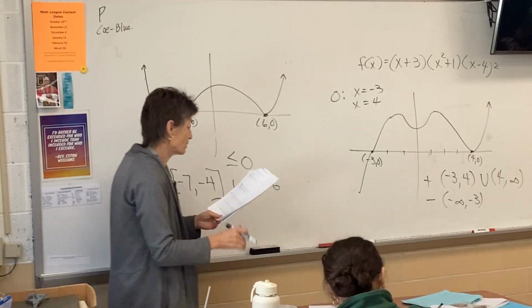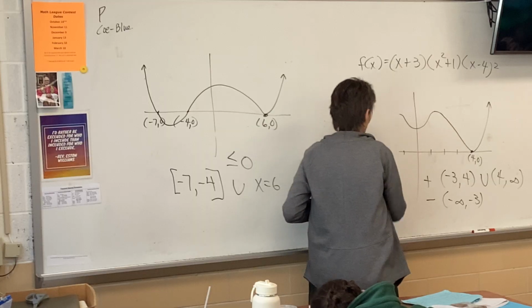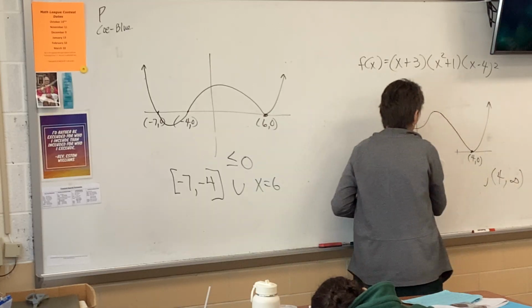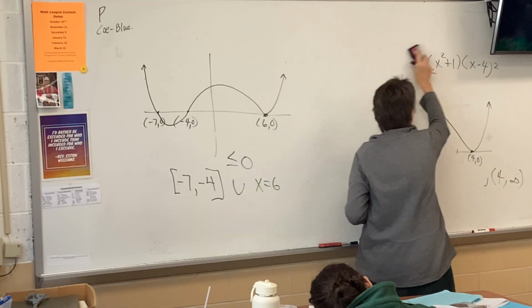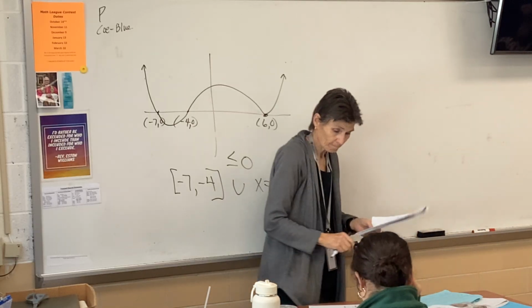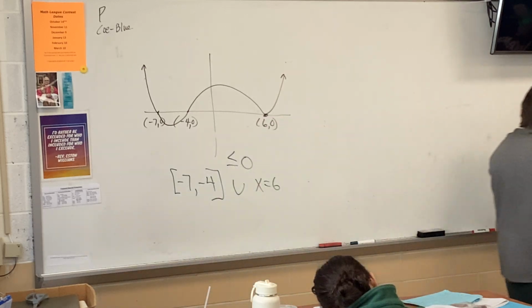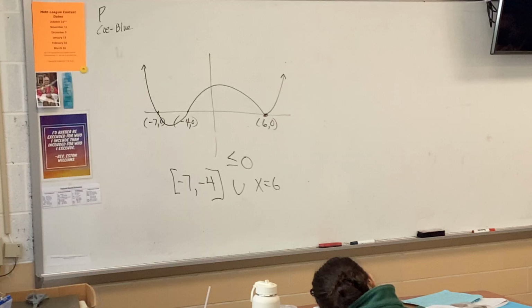All right, you and your partner try number 3. Number 3 is the same thing, except what are you going to have to do first? Factor it. Yep. So go ahead, see if you can remember how to factor it. Michael, are you going to get it factored? Yes, I am. Or are you just going to make me do the whole thing? I'll probably need to do some. Okay, that's a good way to do it.